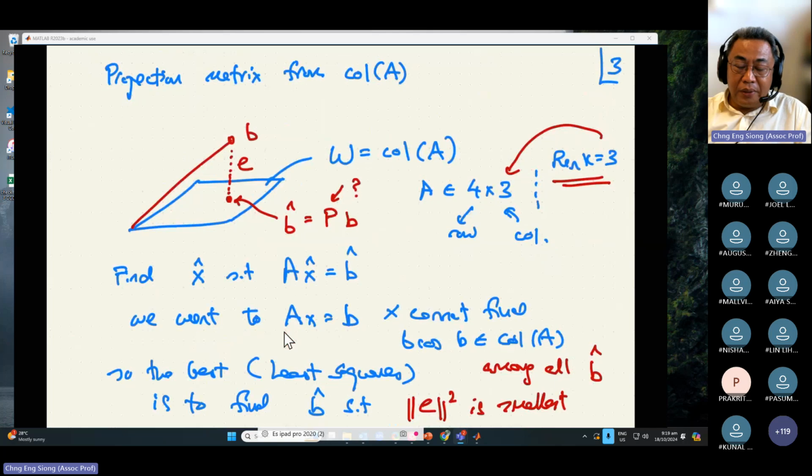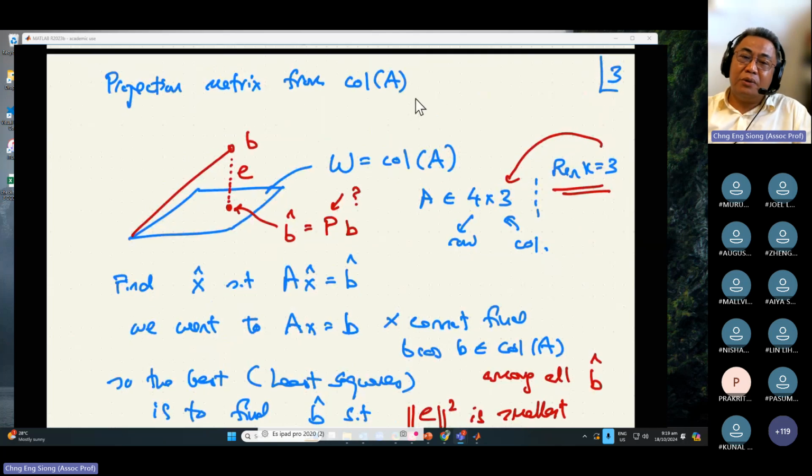Anyway, then we're not happy, because we say, okay, we figured out the projection matrix for a single column vector. Now let us play with a column matrix. We want to project B onto the column space of A. So again, we say, isn't there an equation that looks like B hat equals P times B? Meaning that when I multiply something in front, P times B, I will get my B into B hat. Is there such a matrix? How would the matrix look?